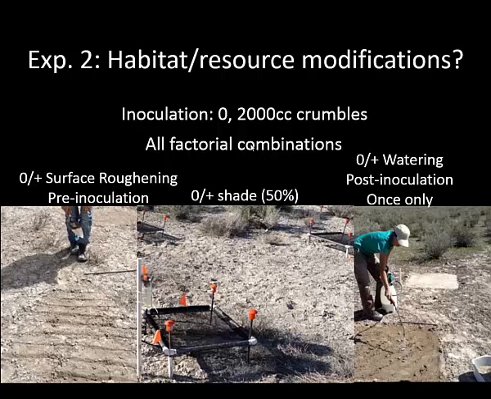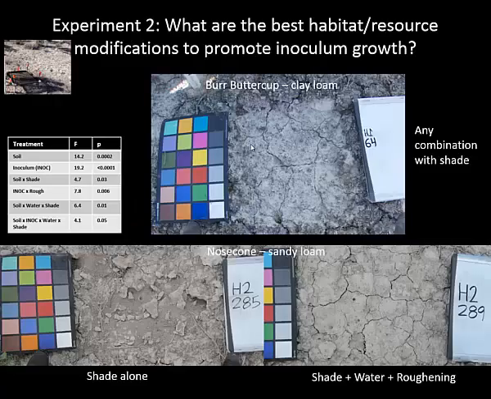Okay, so this would be a 32-bar graph. So I'm just going to give you the upshot. Here you go. So here are the treatments if you want to look at it. You can see that soil was an important factor. We had better recruitment at the clay site than the sand site. Also, adding inoculum had a big impact. That's good.